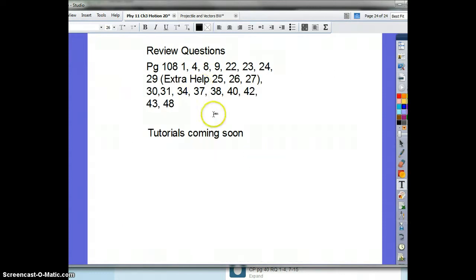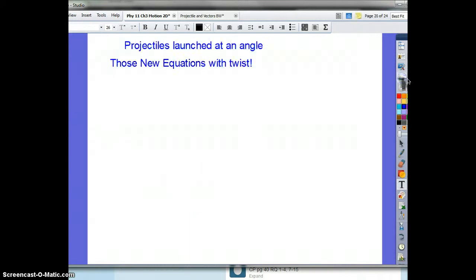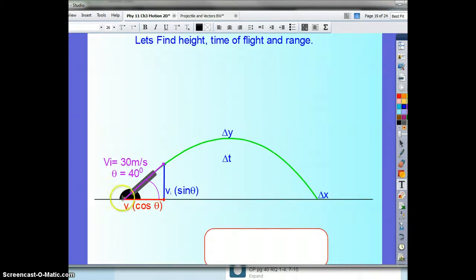So that's 32. Looking at number 34 here. 34. A shell is fired from the ground with an initial speed of 1.7 times 10 to the third meters per second. So that's 1700 meters per second. With an angle of 55 degrees to the horizon, neglecting air resistance. Find the shell's horizontal range and find the amount of time it is in motion. Alright. So this one's a bit problematic. Let's look at our equations real quick here. What we know is VI, we know the angle. We want to find delta x, we want to find the time of fall.